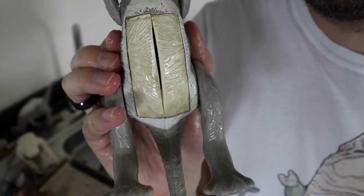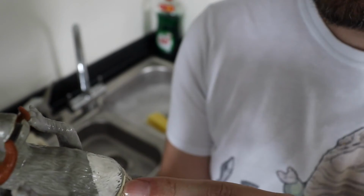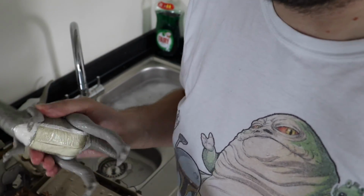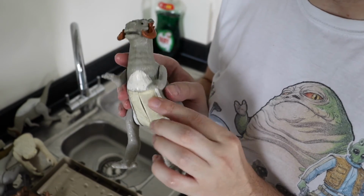So you can see here I've got it a little cleaner with the scourer. I think with a bit more work that would come up a little nicer, but that'll do for the moment. I don't want to damage it by rubbing it too much with abrasive stuff like the scourer, so I'm going to leave him as that. He's a lot better than he was.